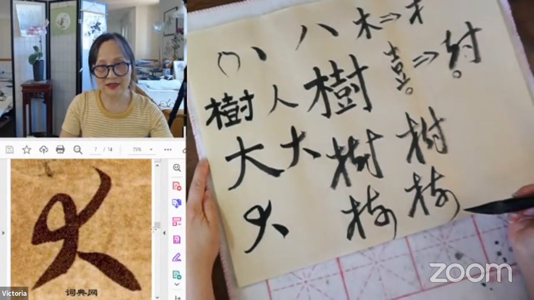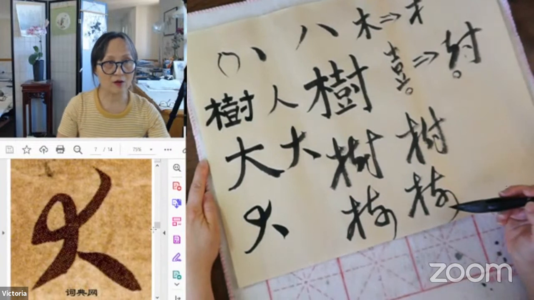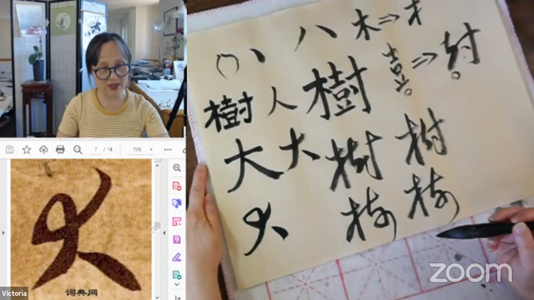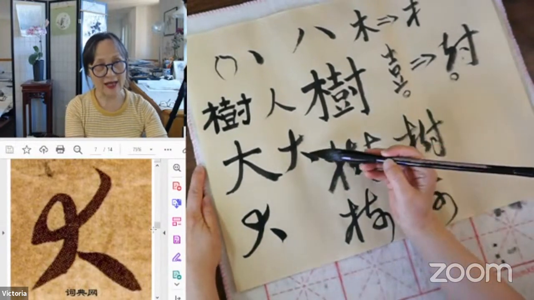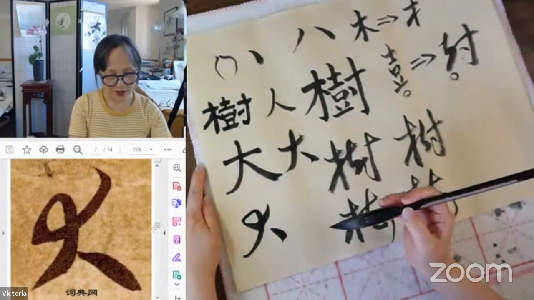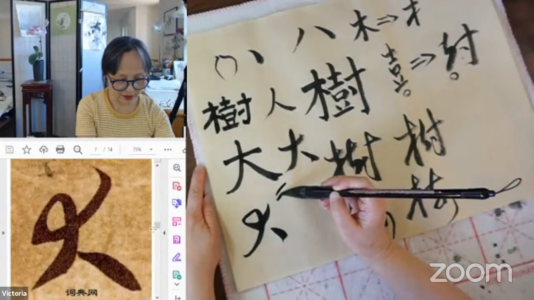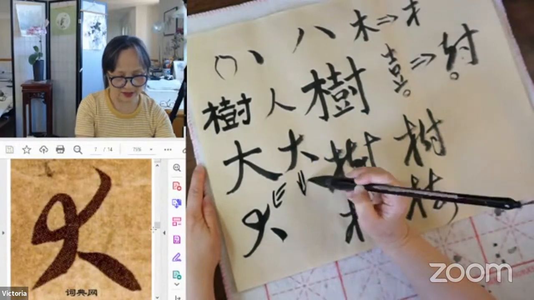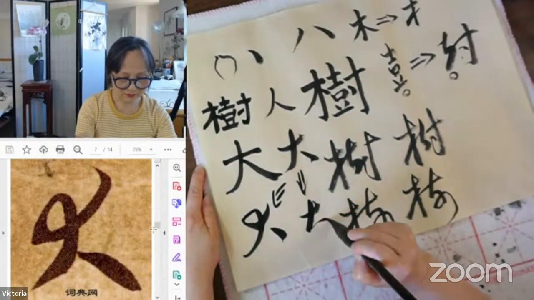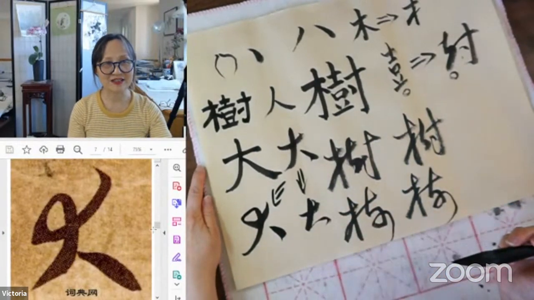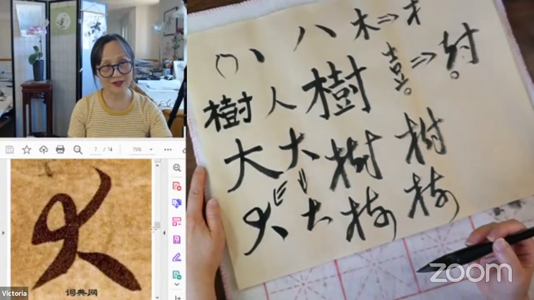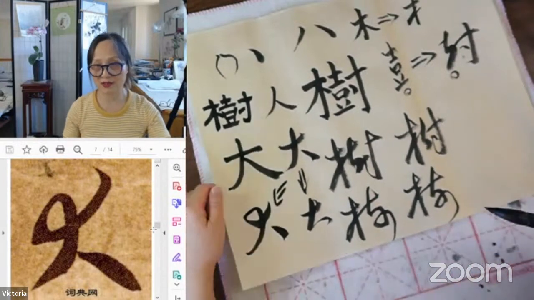Of course, I always say there is no serious borderline between walking and running. So it depends on the person. You can do this, and you can also go from this to that. Some people do that, more connected, some do that, but still the order of the character's strokes stays the same.